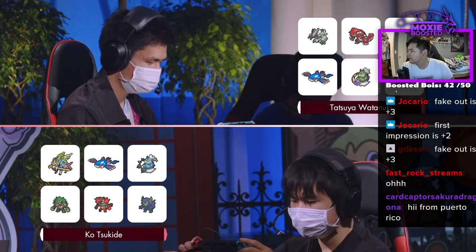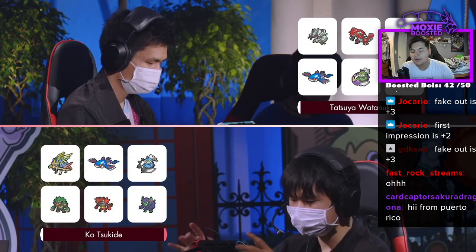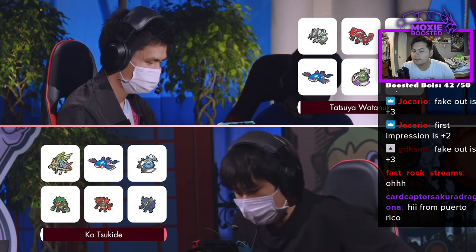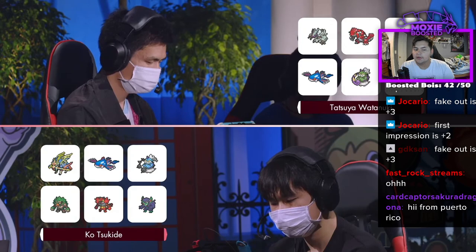The Dynamax Thunderous didn't really hi from Puerto Rico. Hi from the USA. Go with plan B and kind of take Tatsuya's game to him now. Mm-hmm. Yeah, that's the thing. Okay, yeah. Well, that's more. Thank you, chat, for correcting me.